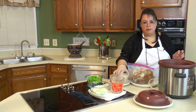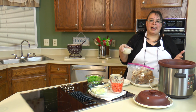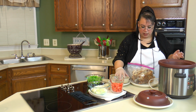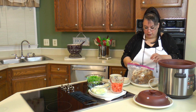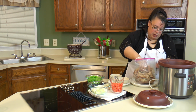So the apple cider vinegar, we're going to put this in here, and a lot of people say it draws a lot out of the bones. So we're going to do that just because we want to maximize the health benefits of this. So we're going to put all this in here, then we're going to fill this up with water to cover it. So the very first thing is the chickens.